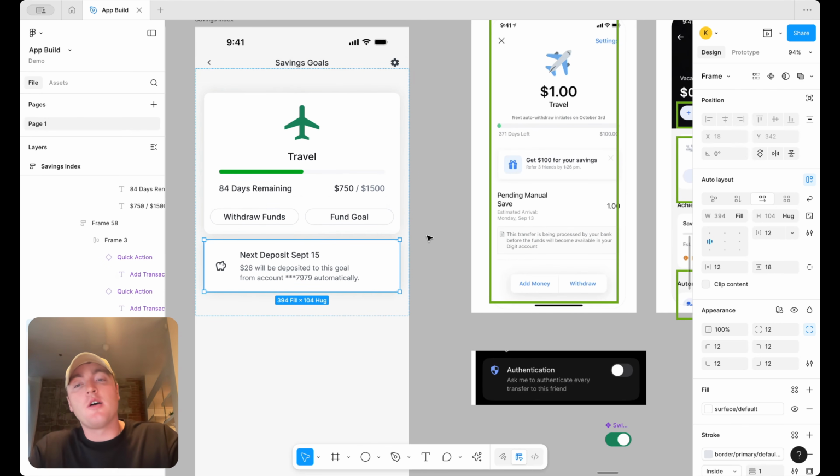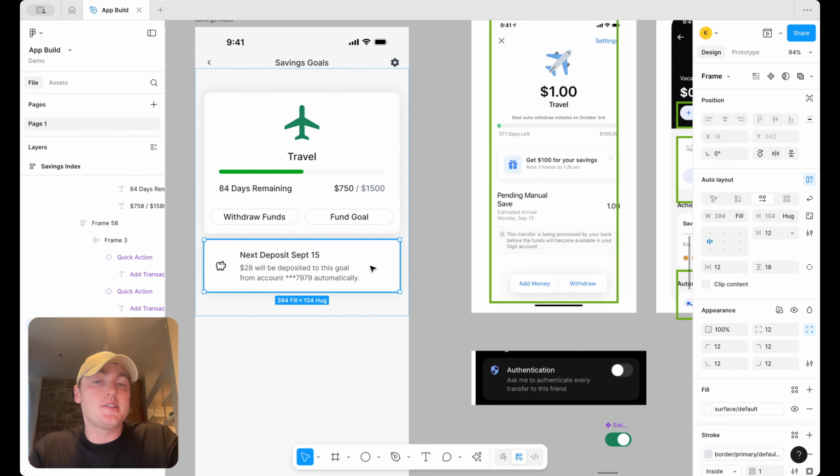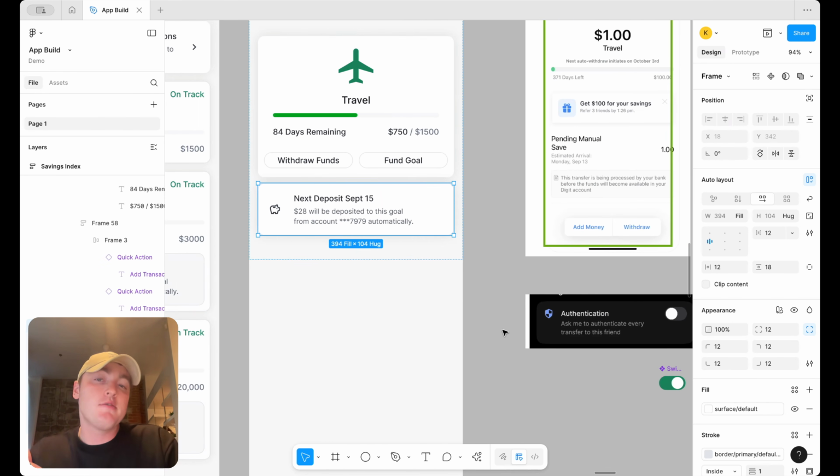As long as the user knows that they have it enabled and can see when that next automatic deposit is, then that's really all the information that you need. You don't need interactions on every widget to do everything. You know, you can tuck away some of these elements inside of settings, inside like a profile, those kinds of pages too. So we're actually not even going to copy the direct treatment that we have here, because it just doesn't fit our use case.